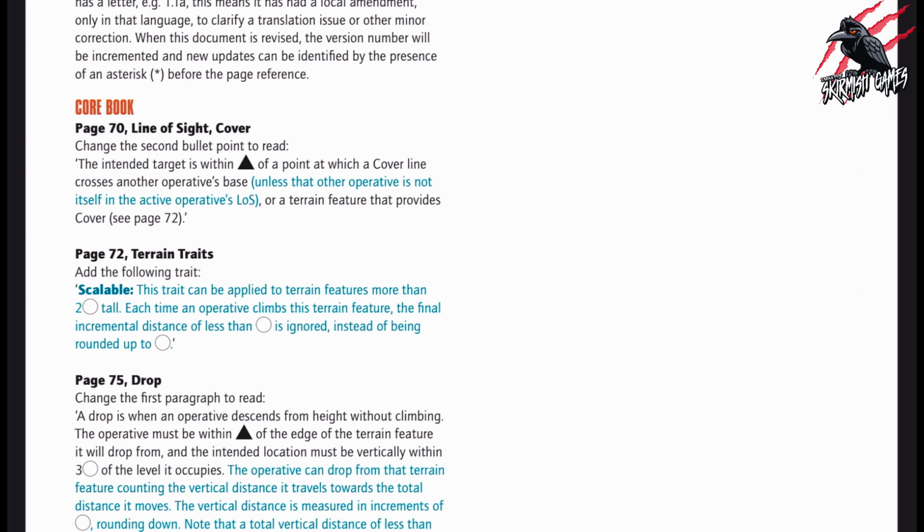So on this certain terrain trait, we're going to be able to change how we climb it. So another rule there to add to the climbing rule, I think. So yeah, how many rules do we need? I'm not quite sure, but there we go. We can add another terrain trait called scalable.